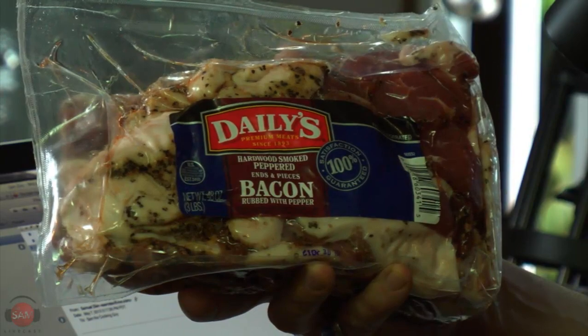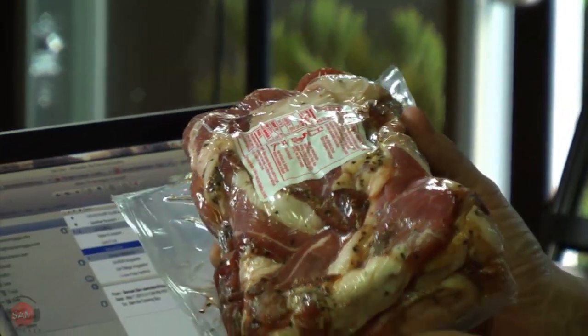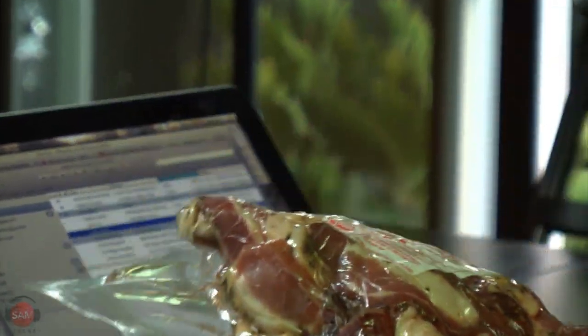Ready? Drum roll. Bacon, but not strips of bacon, ends and pieces. Oh, he's never, ever going to do anything with that. No. Okay. You know what? The Chipotle baked beans. I didn't do those on the show yet, and I will. Because they're amazing.